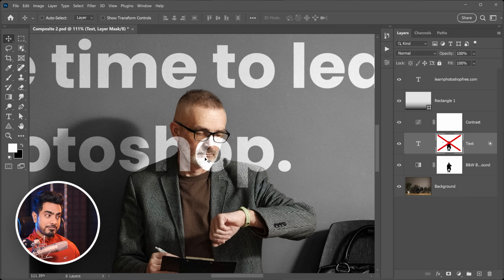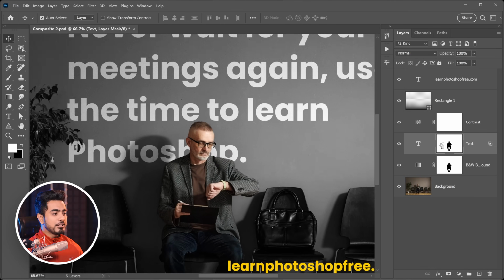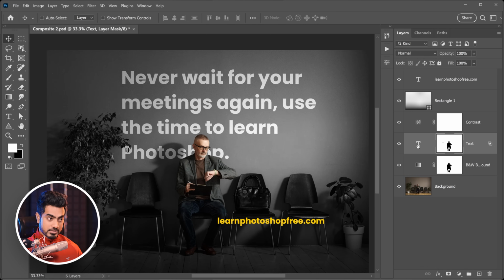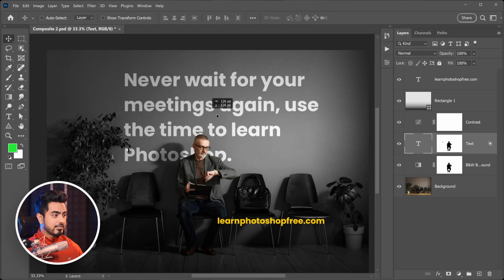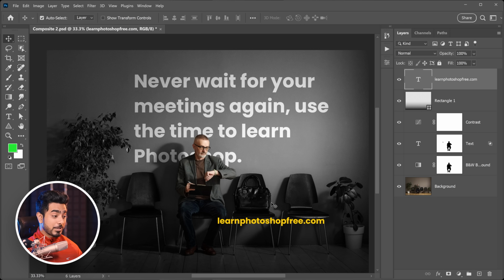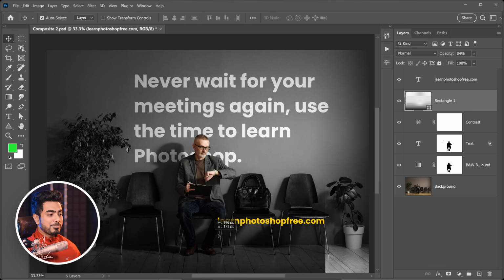If we didn't have the cutout, it would look like this. Don't worry about it now. For now, just choose the text. So select the T right here, and then you can move this. By the way, if you're trying to move this text and something else moves, it just means that auto select is turned on. Turn it off. We'll learn about it in a while, but for right now, just turn it off as default.